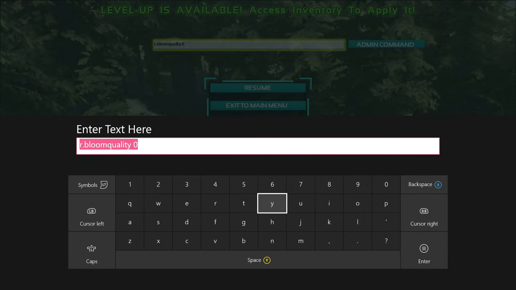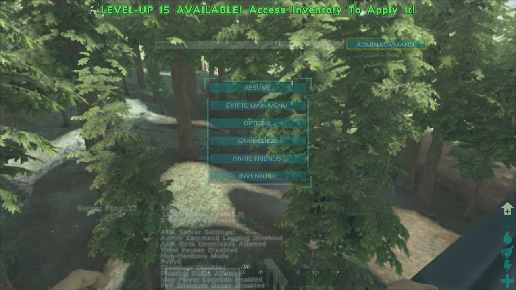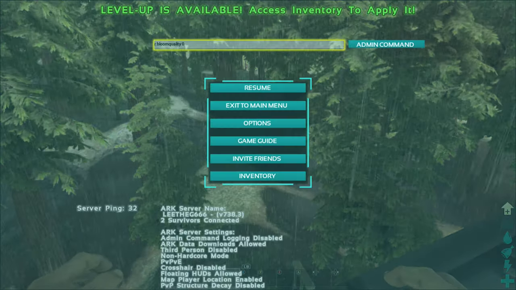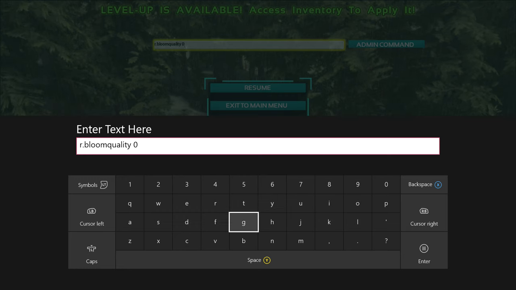Yeah, bloom quality, I've put it in. Oh, I saw something flicker. You'll see a slight flicker. You won't see much of a change up here. Okay, and then the last one, I'm going to put in the SG ground clutter one.